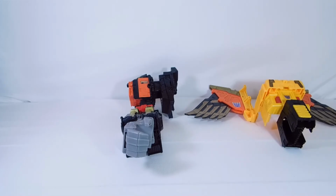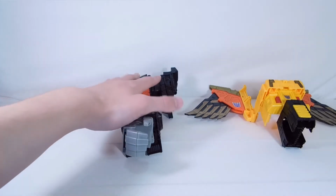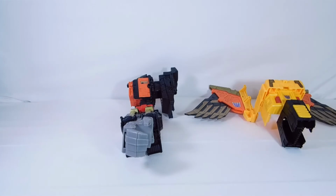I will do a separate video where I just show everything Predaking, how I combine it, and of course all the details. So there'll just be a separate video where I combine everything. All the other reviews will just be the figure and of course its modes, and that's it. So do stay tuned for the other parts of this review. Let's get into the final thoughts.